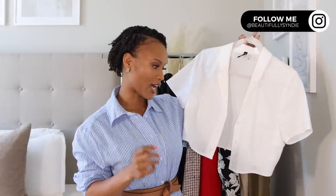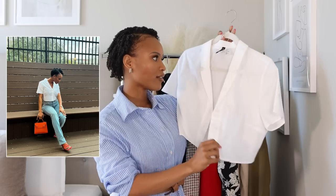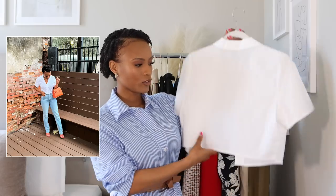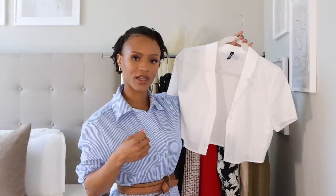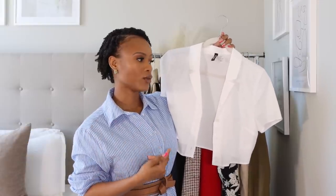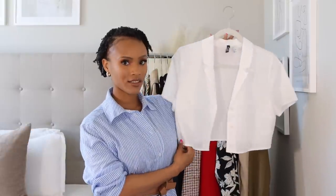Starting off with H&M — I'm showing this cropped shirt I've already worn in a previous vlog and on my Instagram. It's a cotton crop shirt with three buttons, a v-neck, very lightweight and a little bit see-through but not too much. I love pairing this with wide leg jeans I picked up from H&M in a previous haul, along with my Teddy Blake Ava Gold bag for a complete look. I got this in a size small, the smallest it comes in.